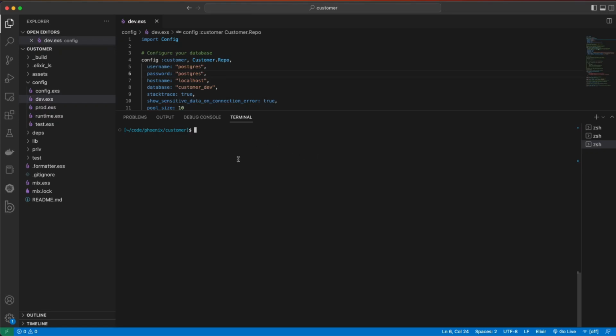So now that we have our Phoenix project set up, we just have a blank canvas so far. We've just run and set up our Phoenix project, and we've configured our database username and password inside of the config dev.exs. So we don't have too much going on yet. I want to show you something really cool about Phoenix though.